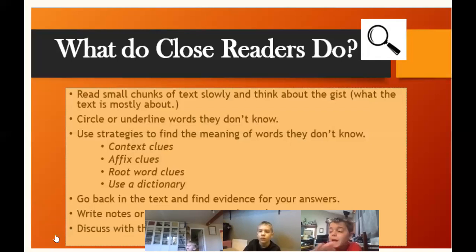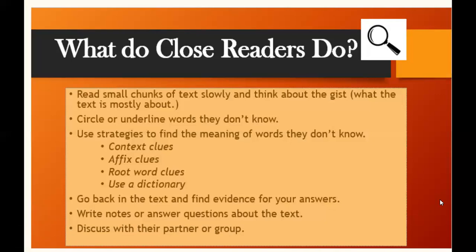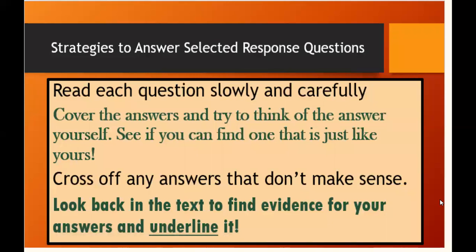All right. And then when we are, I'm going to get rid of that, there we go. Just for a second there. All right. So when we are doing selected response questions, there are some strategies. You may have already used these strategies on math when you took the math test, but you also might not have. So let's look at what the suggestions are. It says, read each question slowly and carefully. Raise your hand if you read the question slowly and carefully when you took your math test. I'm hoping to see all the hands. Everybody at home have their hand up, I hope.